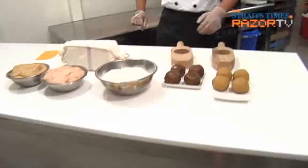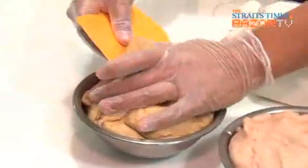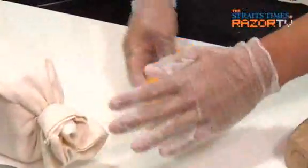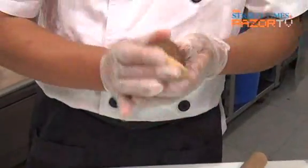It used to be we are known for traditional mooncakes, and the clientele used to be more the old fogies who really love the fragrant and the good old mooncake that is shiny, that is oily. Glazed and oily in the front, but not inside, and not too sweet and stuff like that. So these old fogies still love this mooncake that we produce, which is of course the Hong Kong recipe. And then because we have new cake tastes every year, these are some of the cake flavors that we've been serving. So we have all this young, these Gen Y people. These are more for the young generation.